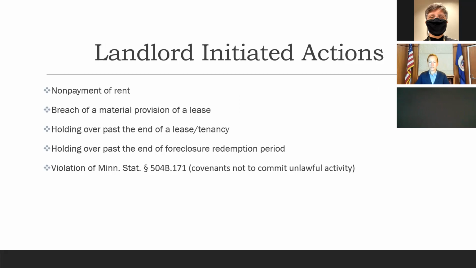So if a landlord and a tenant have a written or oral agreement with one another and can establish what the terms of that agreement are, if a provision is found to be material and the tenant breaches that provision, the landlord can recover possession of the property. Third, if the tenant holds over past the end of a lease or the tenancy, a landlord could bring an action to recover the premises. And what's important here is that notice has to be proper under either the statute if it's an at-will tenancy, or it has to be pursuant to the terms of the lease if there is a lease agreement in place for how long notice should be provided. And it should be provided in writing.